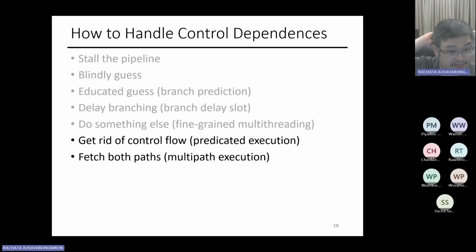Now, the next thing that we have to cover is, well, we can also get rid of control flow through predicated execution. Predicated execution, if you have worked with assembly code before, you might have seen this before. Sometimes we call it condition code. It's an instruction that only executes if a certain condition register is true.